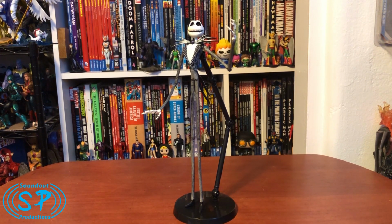This is the most recent re-release of the Diamond Select Toys Jack Skellington from The Nightmare Before Christmas. The Nightmare Before Christmas Select line is beautiful, it's wonderful, they make a ton of characters, a lot of dioramas, and I don't have the space for it. That being said, I've wanted to get a Jack Skellington at least, since I do have a lot of Jack figures. I did want to get this. And this one had the nicest expression. The few times they re-release this, they change the expression pretty much every time. I like this one, that's a nice happy face.